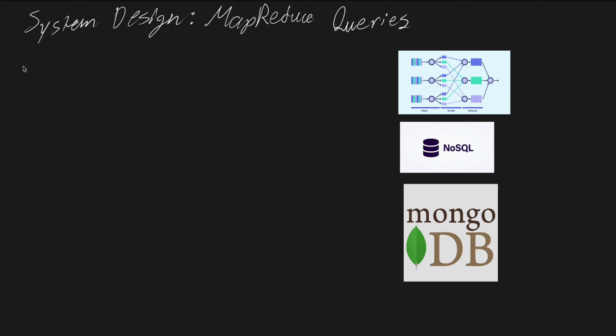Hello everyone, today we will be going over the systems design course, and the concept that we are going to be focusing on today is MapReduce queries. So when we're talking about MapReduce in programming model design, we're focusing more on processing large data sets with a parallel distributed algorithm on a cluster.